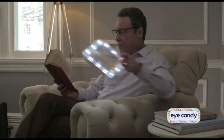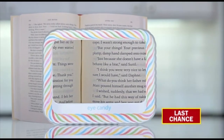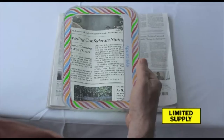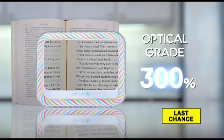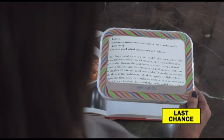Now may be your last chance to get one before they're gone. Fun in design, Eye Candy is no toy. This lightweight, easy-to-hold magnifier utilizes an optical grade lens that enlarges print by 300 percent — yes, 300 percent. Eye Candy is really a step above the rest; the magnification is fantastic.